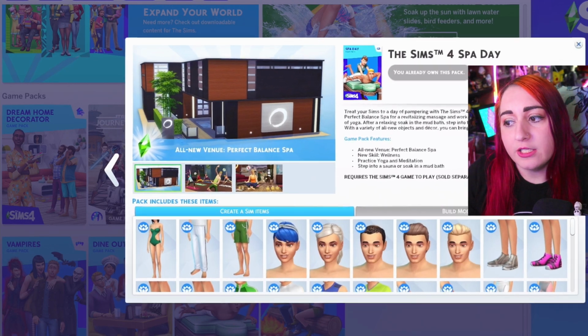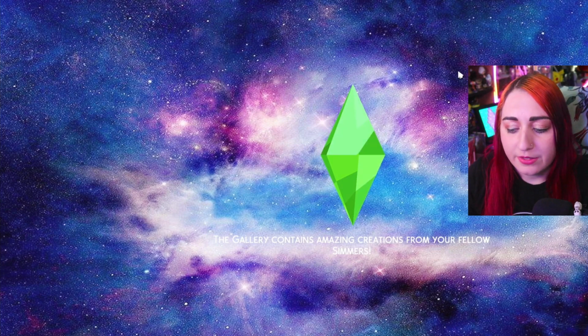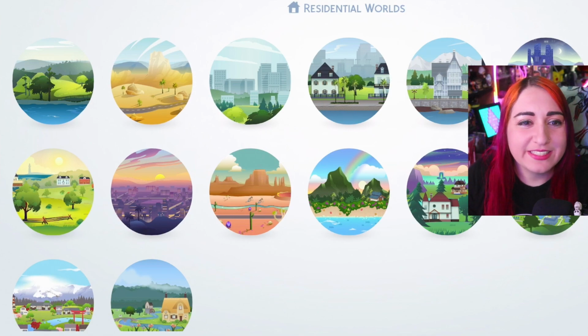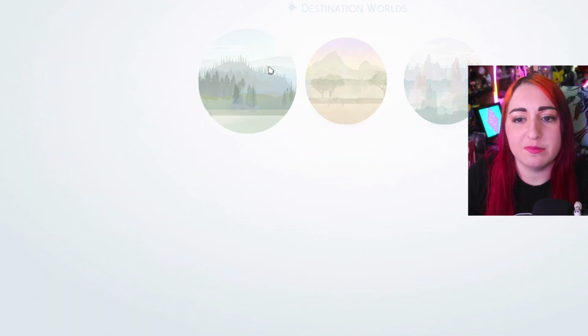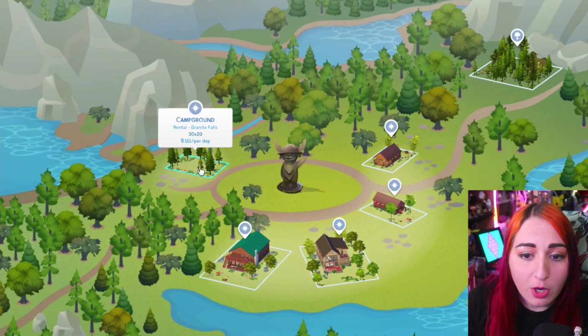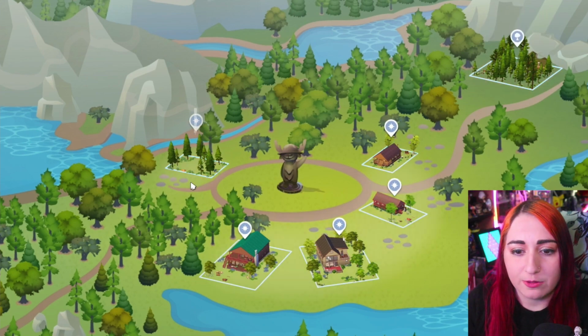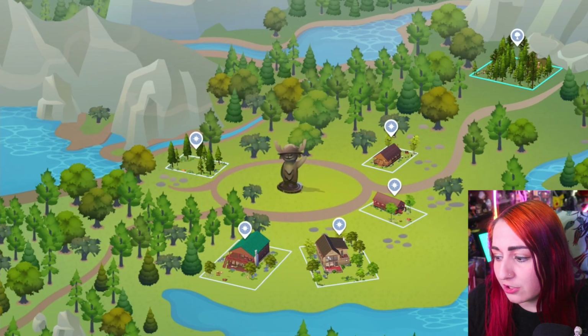Next, I forgot to mention that I'm going to load up a world really quick, and we're going to see the world for each one if they come with a world. So this is a destination world, Granite Falls, that comes with Outdoor Retreat. It is a small world. You cannot live here, they're rentals only. It has a nice camping exploration vibe to it. Let me go to the park and show you what it looks like.